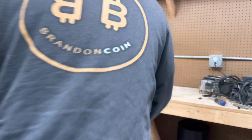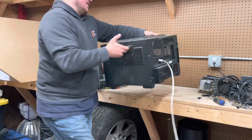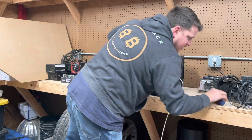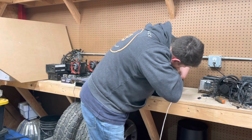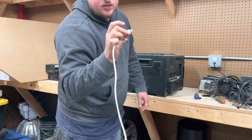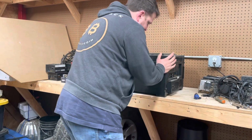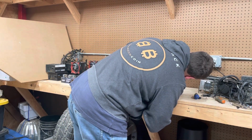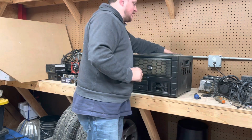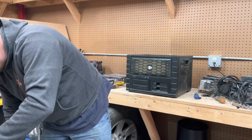All right. So I know I have this old case right here. I'm not exactly sure what's in it. Seems to be an Ethernet cord. So much stuff onto the back. It's one of those ones that's hard to push because the rubber is not exactly rubber anymore. It's like super hard plastic. Looks like a decent motherboard of some kind. Let's pop it off and see what it's got. Whew, I need to dust it off, that's for sure. It is super dusty.